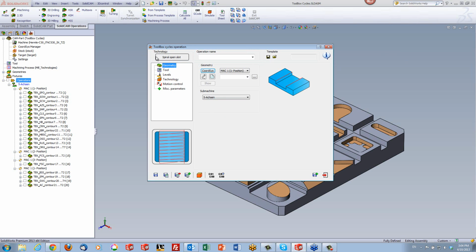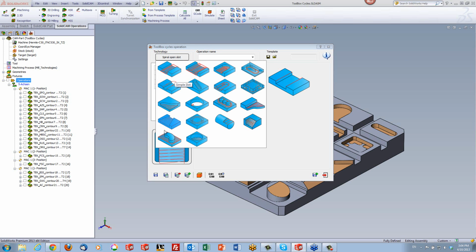In this area, by clicking on that button, we have the list of all the different types of cycles that we have inside the toolbox cycles, whether it be a spiral open slot, a spiral open slot that's wide where you then want to finish off the edges, a closed spine slot, the spiral location, a regular slot where you want to also open it up on the sides, nub cycles, which I'll actually show you later on as we go through the cycles itself, a regular closed spine, a regular slot shown over here, a simple open slot on both ends going back and forth, corners, O-rings, a regular circle doing it in a spiral way.